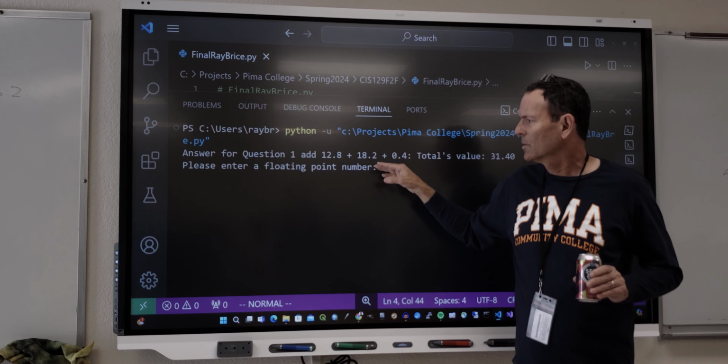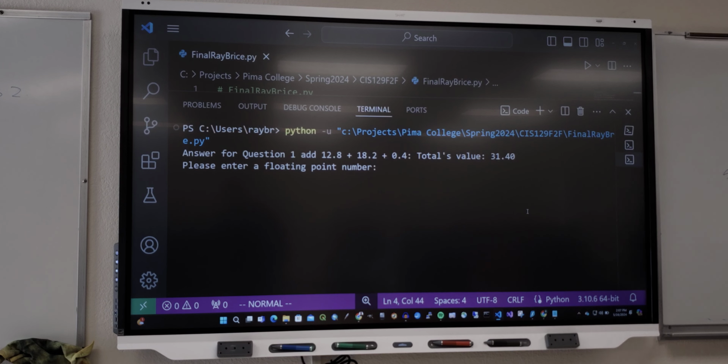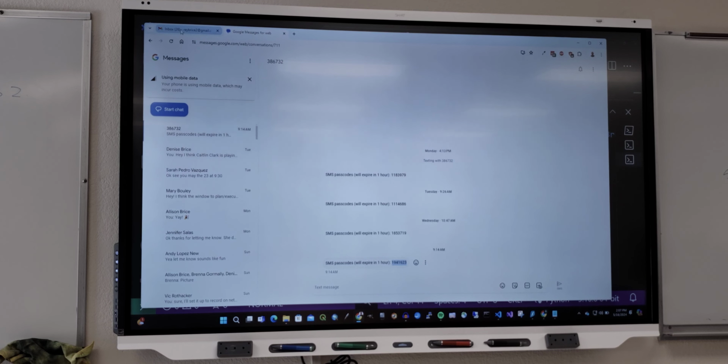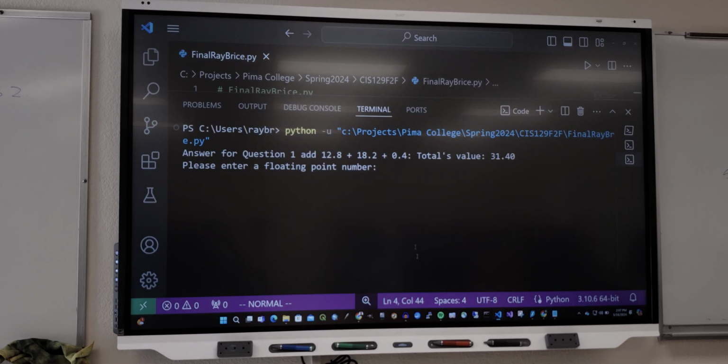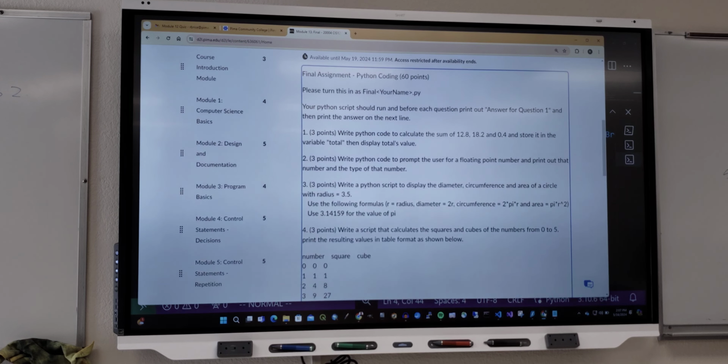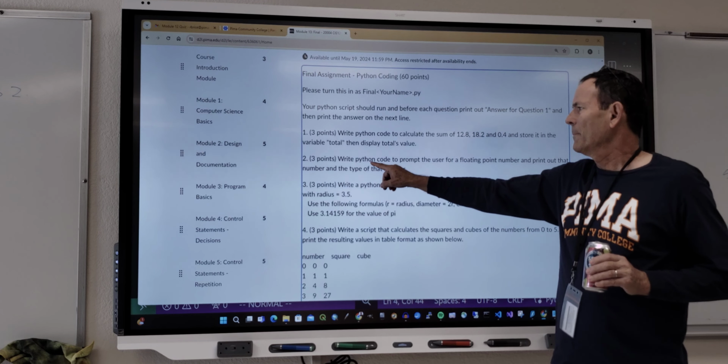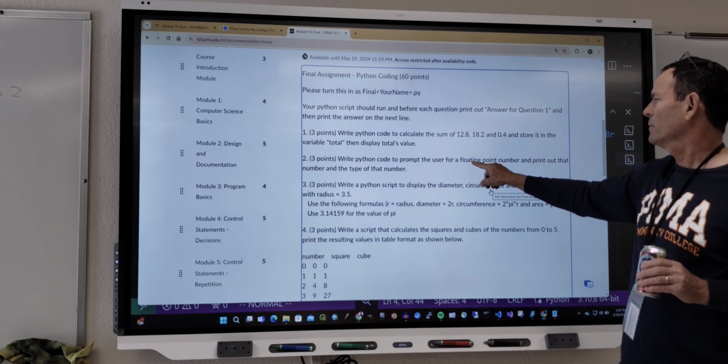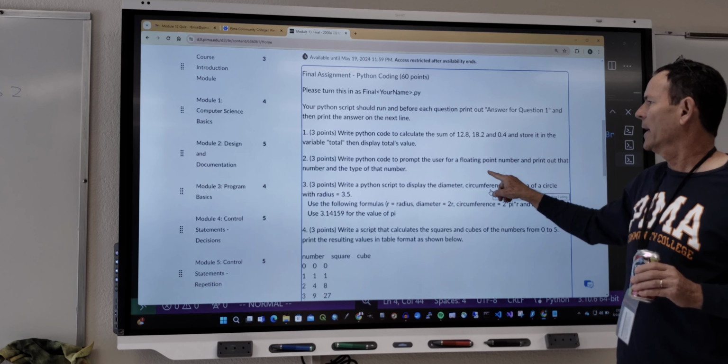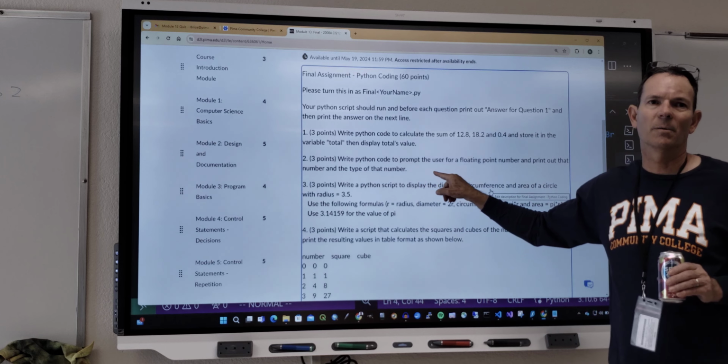And then the next question is asking you to input a floating point number. Let's get back to, where was I? Here we go. There we go. Okay, the next question. Write Python code to prompt the user for a floating point number and print out that number and the type of that number.